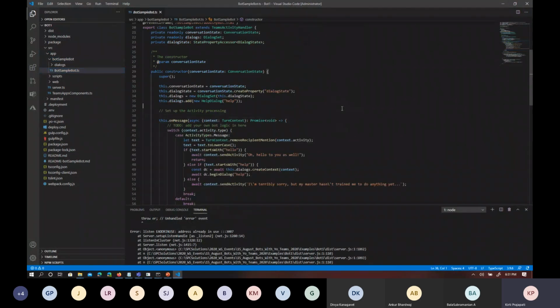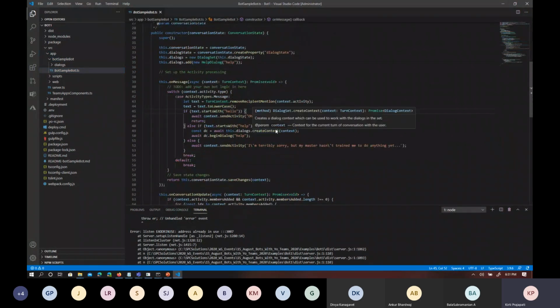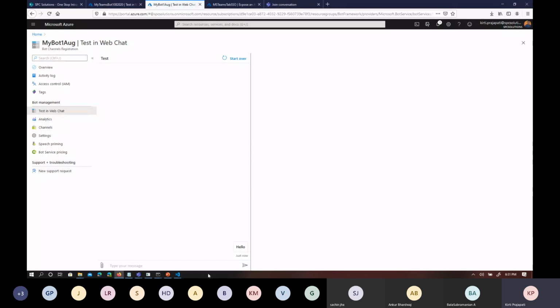If the user types hello, then it will return with the echo kind of thing, like, oh, hello to you as well, right? So this is a response from the bot when the user types hello, but we are getting an error here. So I think it is not working for me, but let me try here.